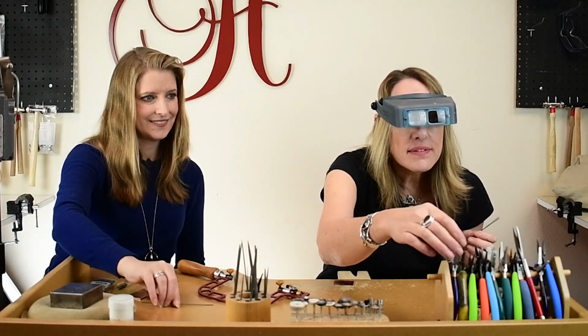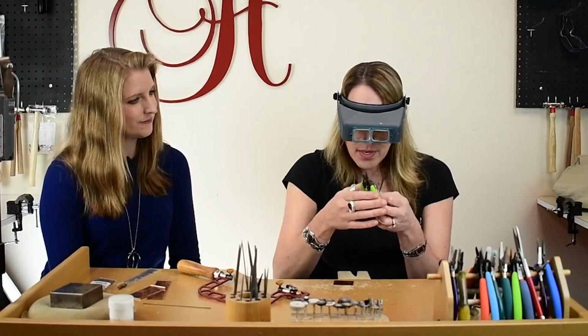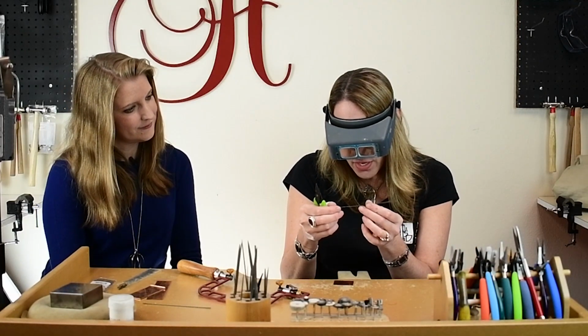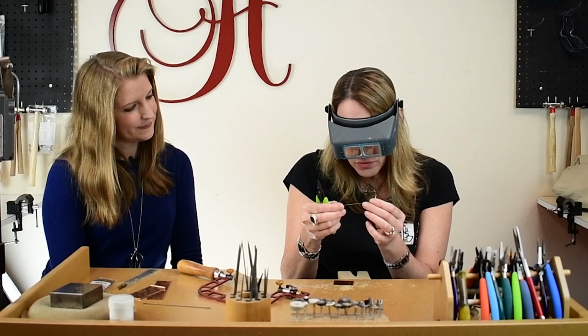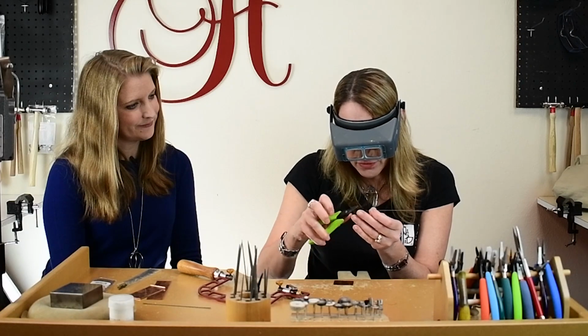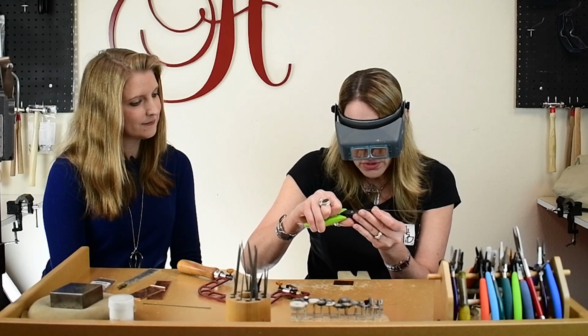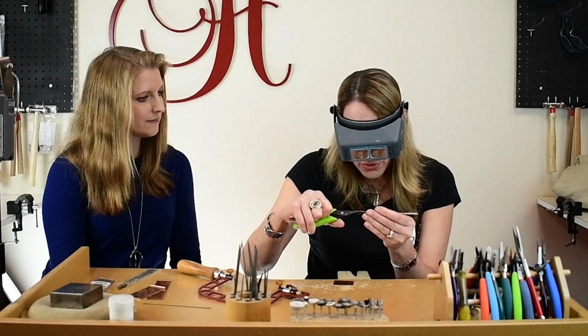And one way to get into the saw blades is to grab a plier, and then you find the saw blades and you pull the saw blades out from the center. So let me show you what that looks like. First I have to see the direction of the blade because I don't want to pull it where the teeth all catch. So pull it so it's smooth coming out.